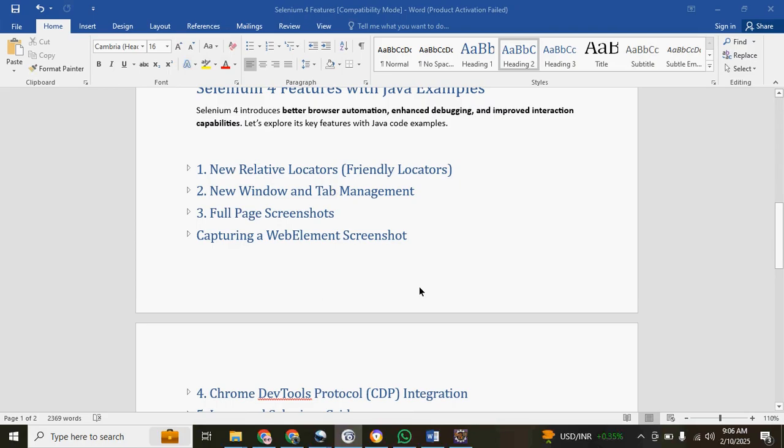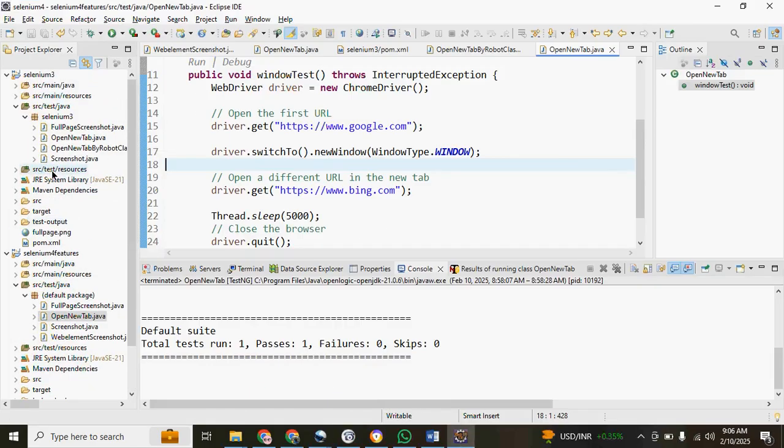In Selenium 3, if you want to take a screenshot, we can take whatever visible portion of the page. Whenever we take a screenshot, it will take the visible portion. If we want to take the full page screenshot, we have to depend on a third party library. We will see that also. First we will see how to take the screenshot in Selenium 3.